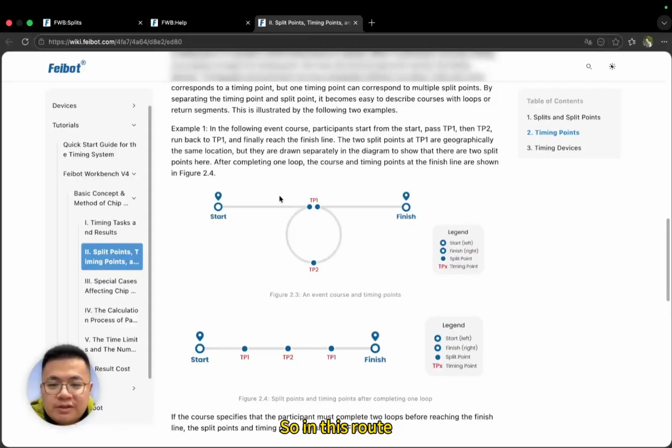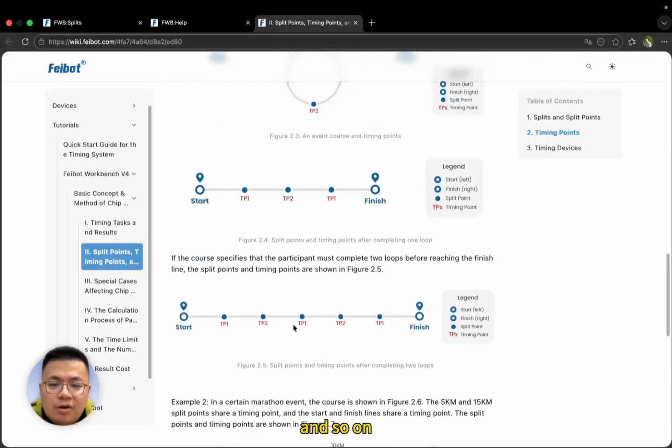So in this road, split points and timing points can be considered in this graph. The runner starts, then moves to timing point 1 and moves to timing point 2 and to timing point 1. But these three timing points correspond to different split points. And so on.